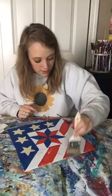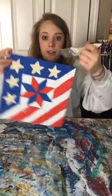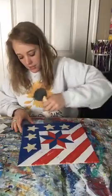Also, I should note, when I'm doing the distress, I'm going this way. I'm not turning it like this, because it's supposed to actually go like this. I want the distress grain to go in that same direction. So I am doing it like that.